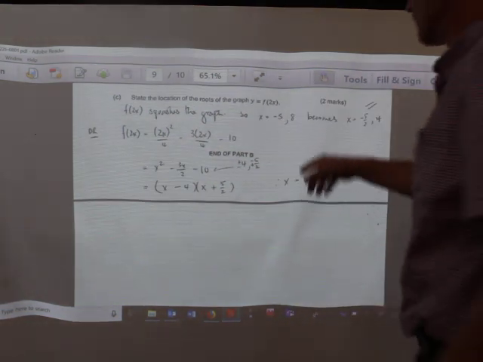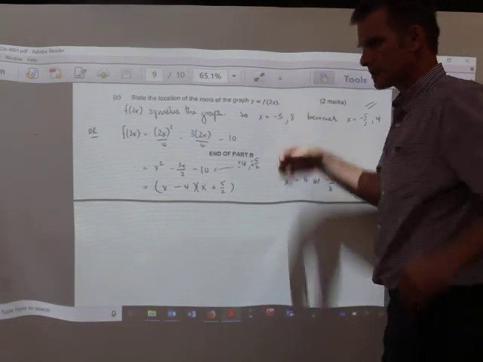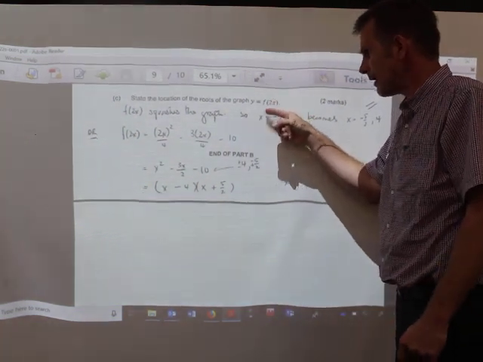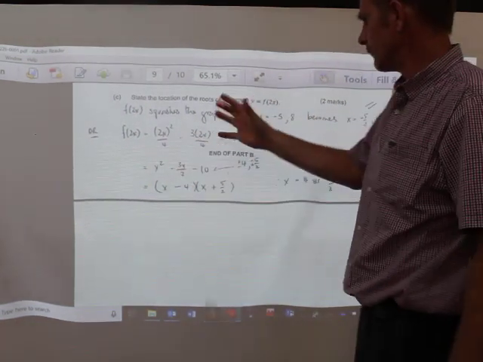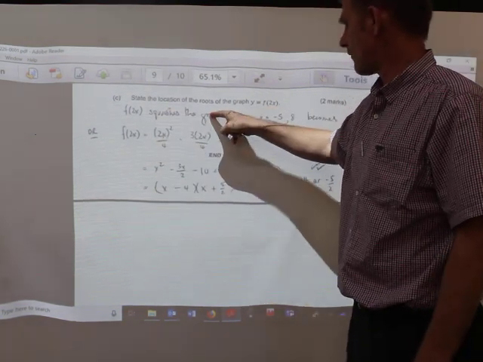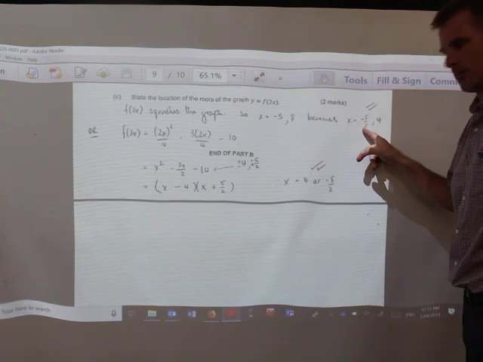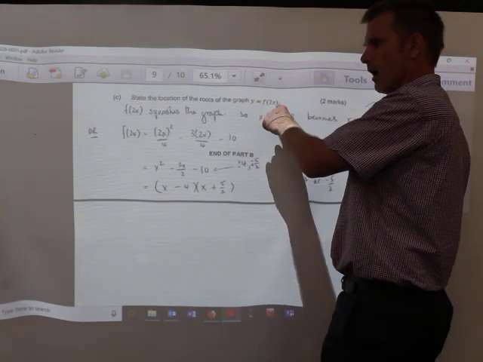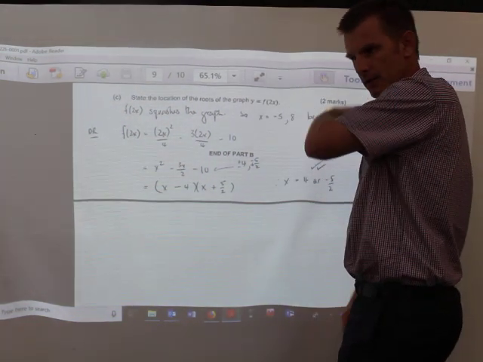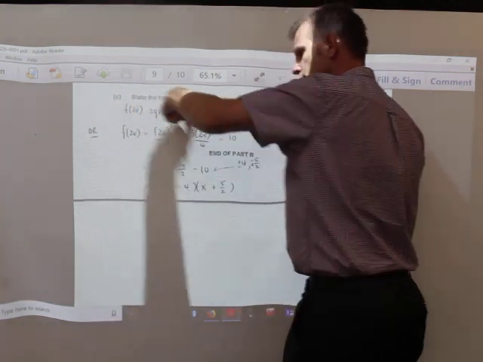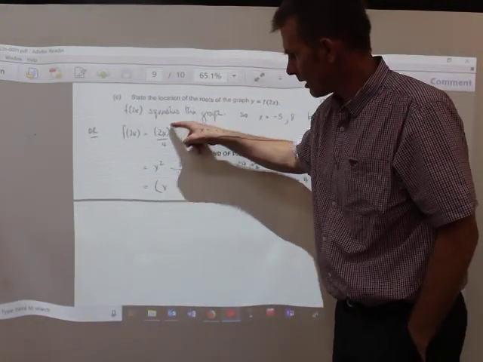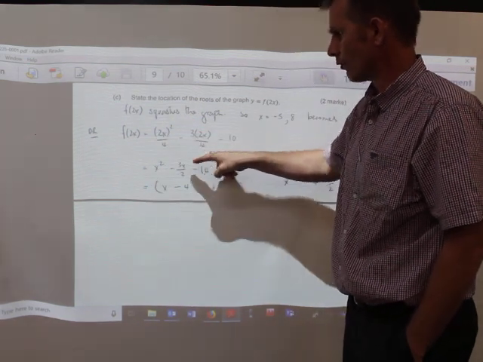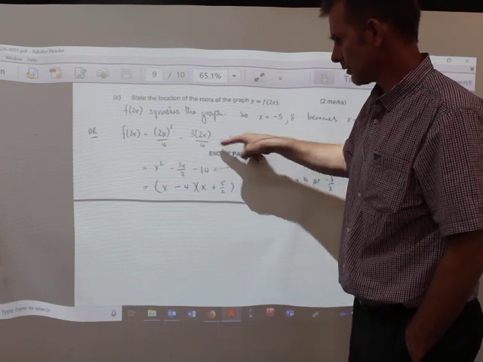Now the last one, because it's inside the bracket, what happens inside the bracket is stretching or squashing the graph. When we've got a 2x in there, it's actually squashing it up. So there are two ways of thinking. Think that it squashes the graph up, so take my x-intercepts and halve them. That will work. But here's a better way of thinking about it. If you had f of 5, you'd take 5 and put it into the equation. F of 3, put 3 in. F of 2x, put 2x in. So remember, this will become 4x squared. The 4s will cancel. This becomes 6x over 4, or 3x over 2. And the 10 is not changed.